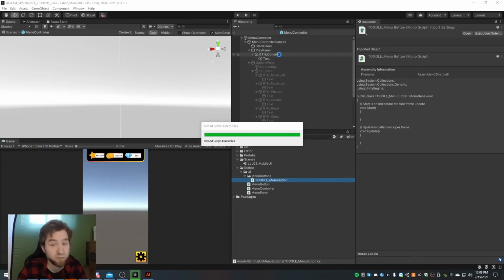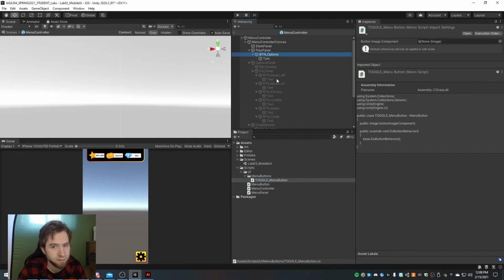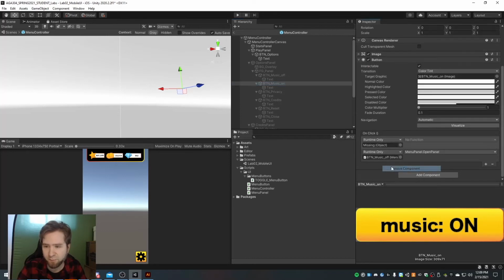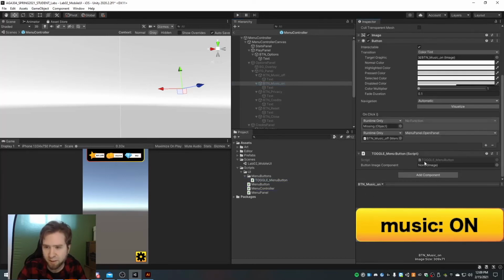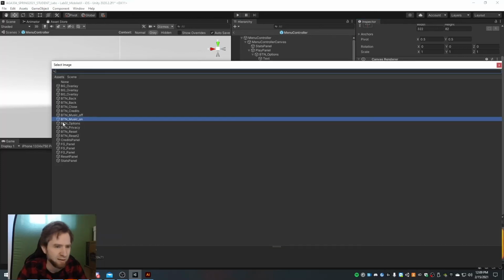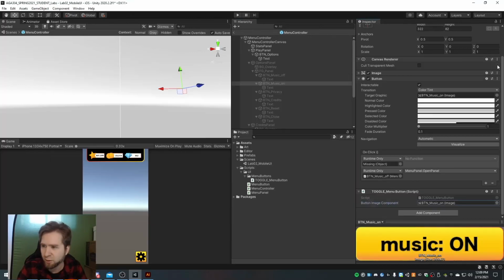options, I click on button on. I'm going to remove button, this guy, because I made a new script called toggle button. And now he wants an image. Where's your image? It's that guy there. So let me just drag this image into here. You could also drag it from here, from music on. You could do it 1,000 different ways. I think I could hit that and find it, but that's a little more awkward.